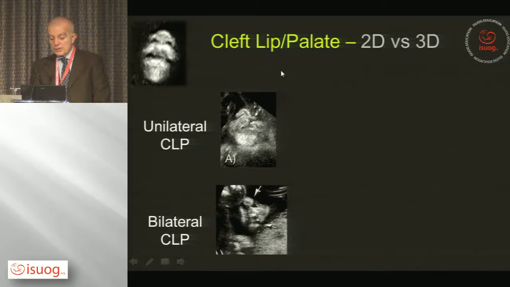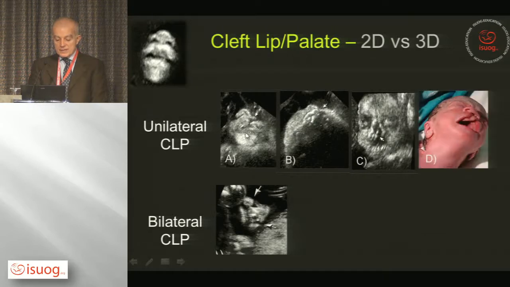Let's move downwards to cleft lip and palate. 2D makes a screening. It can also make a diagnosis with some difficulties, but also the expert assessment with 2D can get all the information that you may need in the majority of cases, I would say, and 3D will increase the confidence in reaching the final diagnosis and make life easier and faster, because you will not have a moving baby around, but you just take a volume during a period of quiet absence of movement of the fetus, and then you assess it thoroughly.